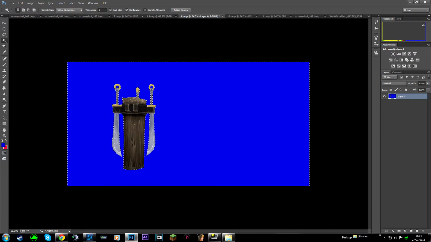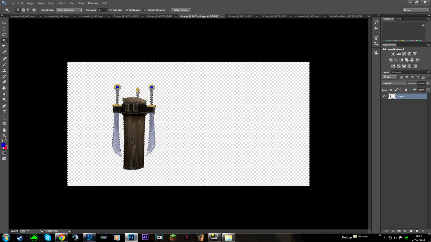Alright, so I got a background, and I got a few more models to work with here. So I'm going to teach you two methods to cut things out and take them out. First method is to use the magic wand tool. You click here, magic wand, click in the blue space like this, and you press delete. Problem with this is obviously if there's still blue there, I can't get to that blue because the magic wand tool is absolutely bad.